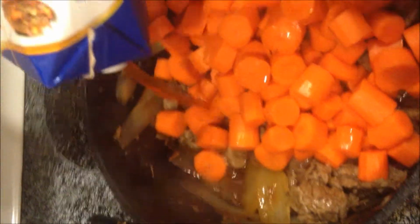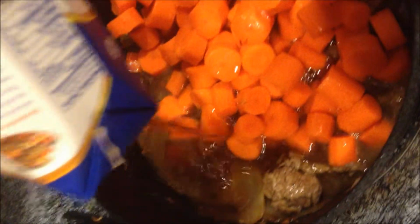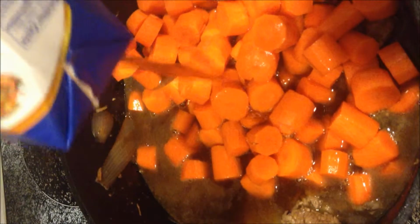Make sure it's empty. You got a little guy in the bottom there you can come with. Okay, and then I'm going to put all of the stock in. But I'm not going to put the potatoes in yet because they cook a lot faster than the carrots do. If you didn't know, I'm not a professional here, but it's just something I've noticed. Had a few mushy stews before.